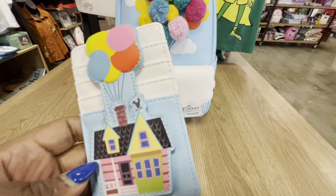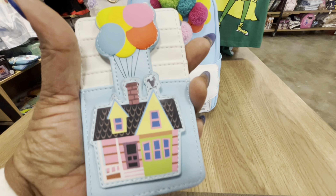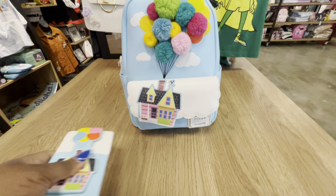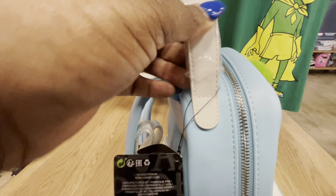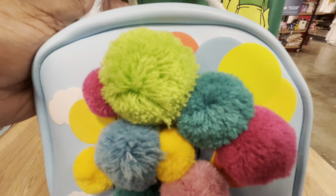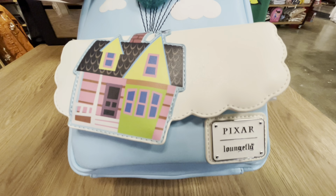That's the beautiful WALL-E and EVA Pixar handbag and card holder set. Next, let's look at this Loungefly Disney Pixar Up Carl and Ellie's House mini backpack and card holder. Of course these two items are Box Lunch exclusives. The colors in this house are so amazing — loving the details on this card holder and the balloons as well. The price of the card holder is $16.90. This card holder matches so perfectly with the mini backpack. The handle is at the top of the bag, giving you much more space to hold it in your hand versus using it as a backpack.